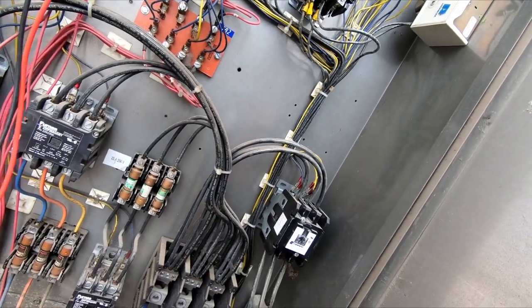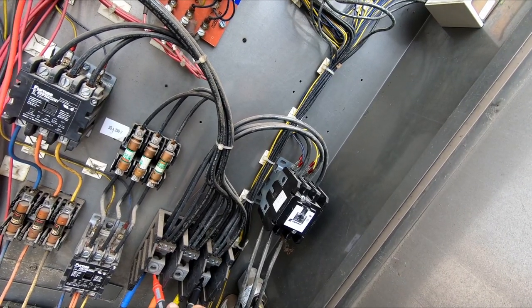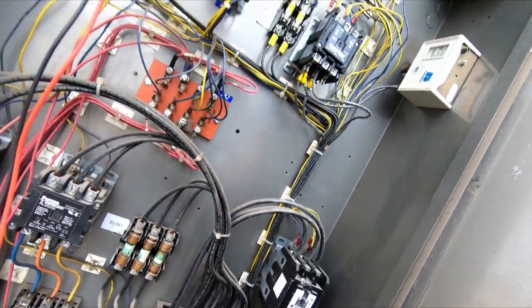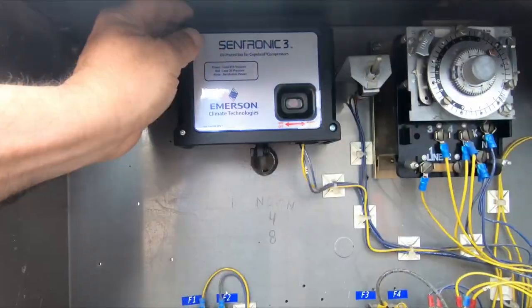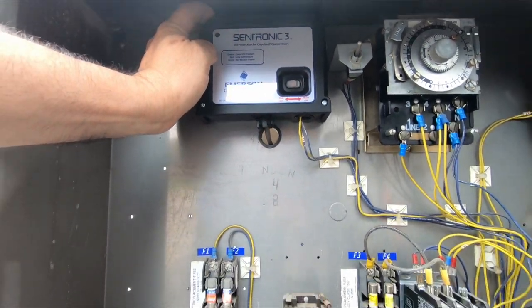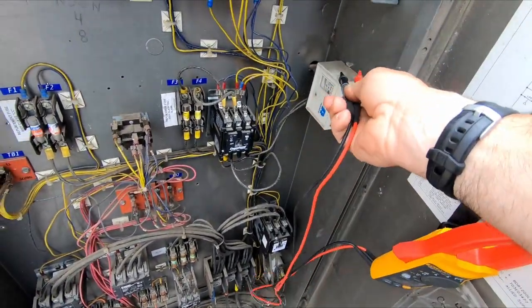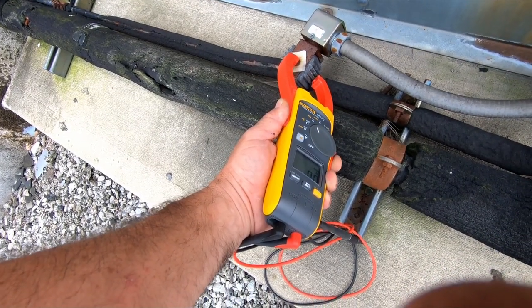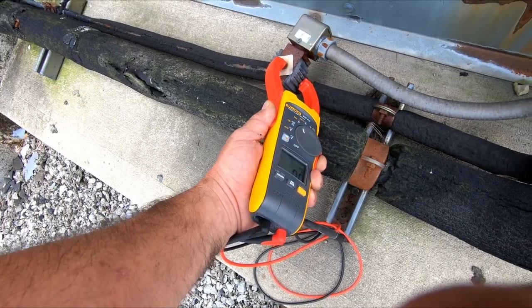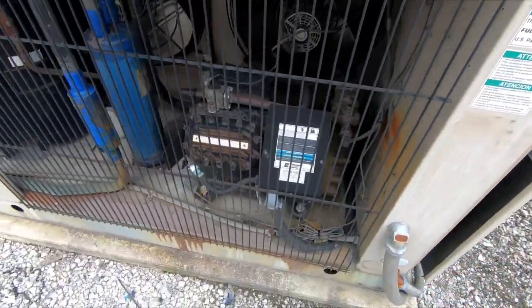227, 235, 235, and 233. So we've got the juice to that point. No power indicator there. Clock's getting 235. Be one of our switches here. It's the best logical. We're not getting any call for it to run there on the coil, so it's not getting a thermostat call, most likely.